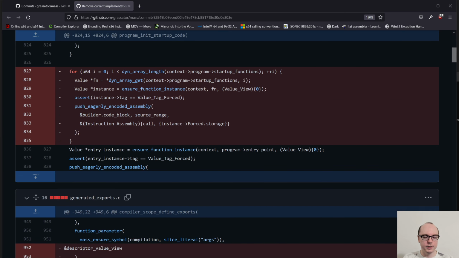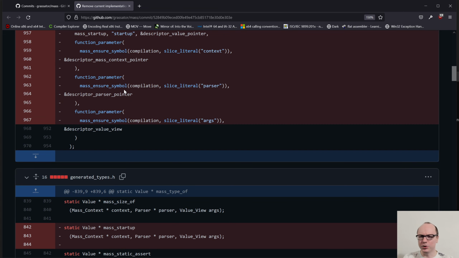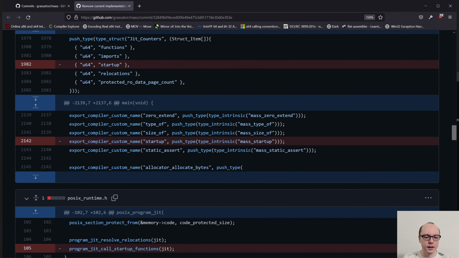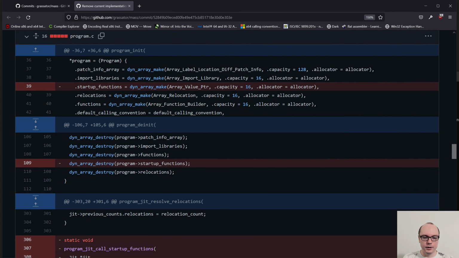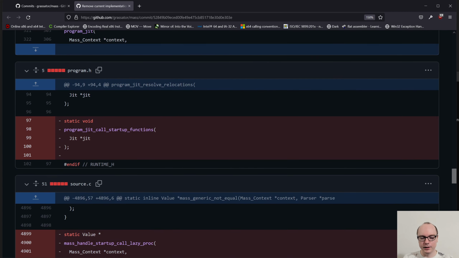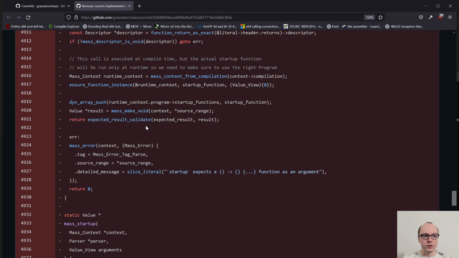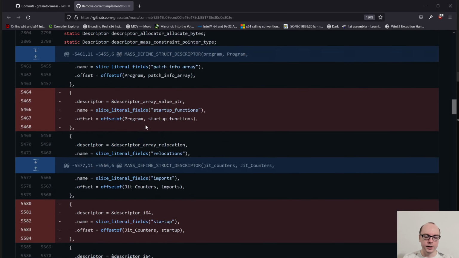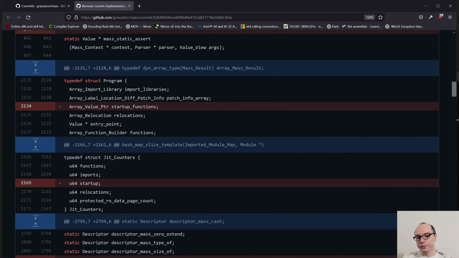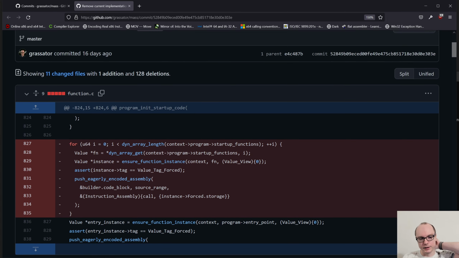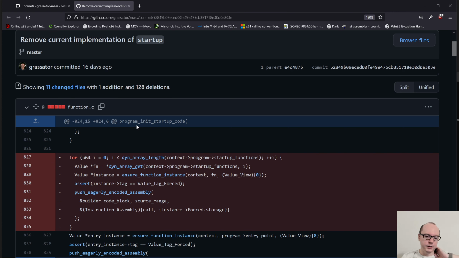Next. Yeah, so I had this concept of startup functions. It was developed in one of the videos. You can probably even find it in the list. But I realized that I wasn't really using it except in one place and not even really there. It was quite messy. As you can see, there's a lot of code that was doing that. And I thought that, well, if someone would want it, I'd rather make it possible to implement this in userland if necessary and not inside the compiler. So it was just gone.